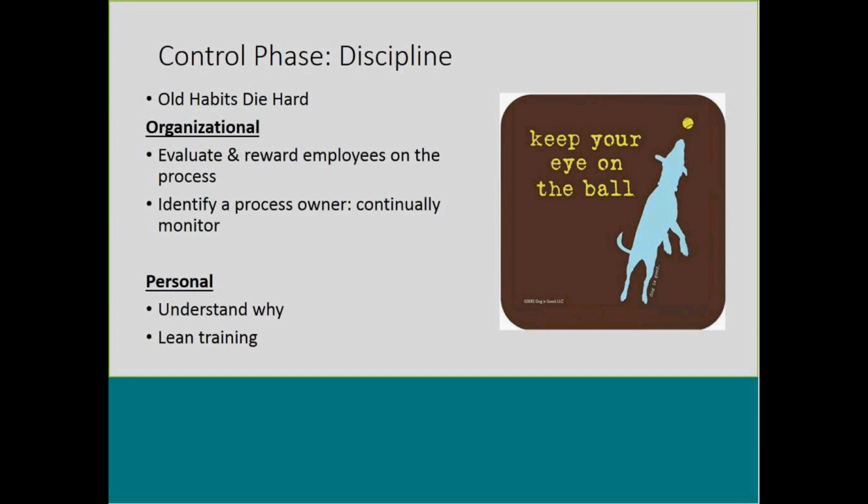So the control phase, the first step, discipline. An old adage, old habits die hard. Once you get to that implementation on a full scale, important to note, people don't like to change. Even if it's a new process, people might make more money doing it this way. It might be easier. They'll work shorter hours, make the same pay. Doesn't matter. People don't like change.